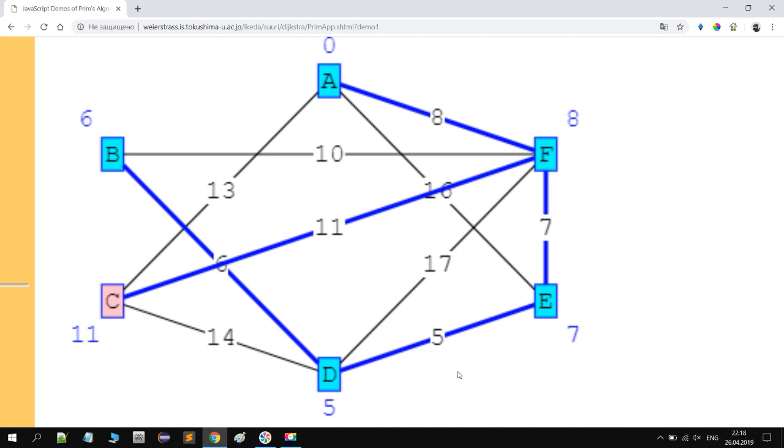Okay, again it's the easy version of Prim's algorithm. It's an implementation that always connects to the tree the vertex that's closest to the tree. That's all.